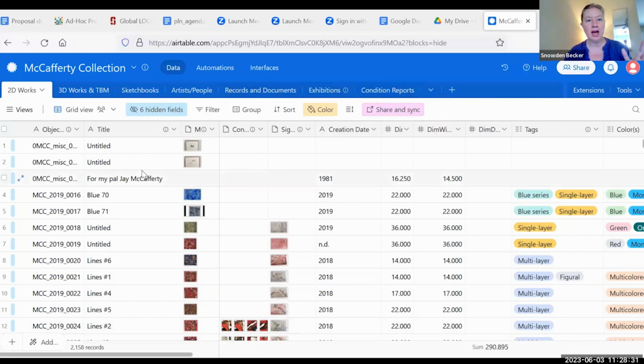So we have tabs right here, and as was very helpfully mentioned, this is a very easy way to create a relational database. Andrew used the phrase a flat file, like Excel, and it is just rows and columns.